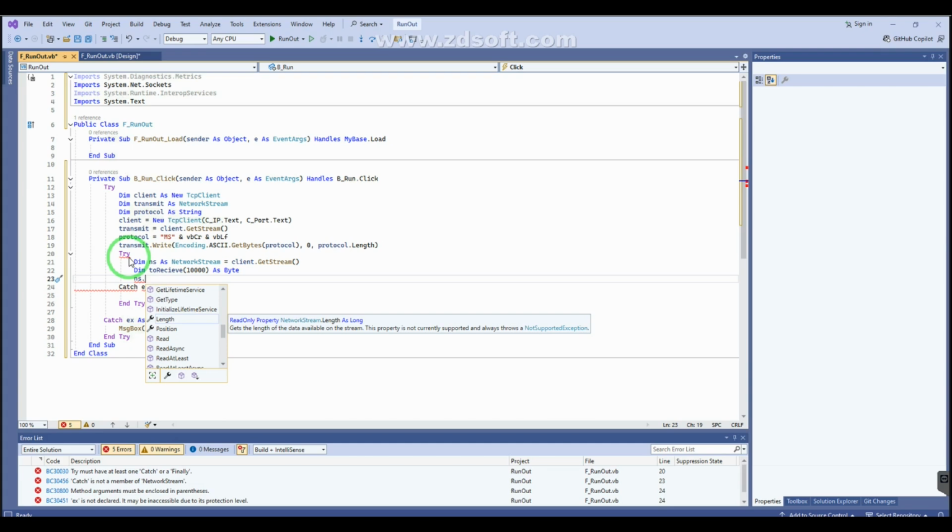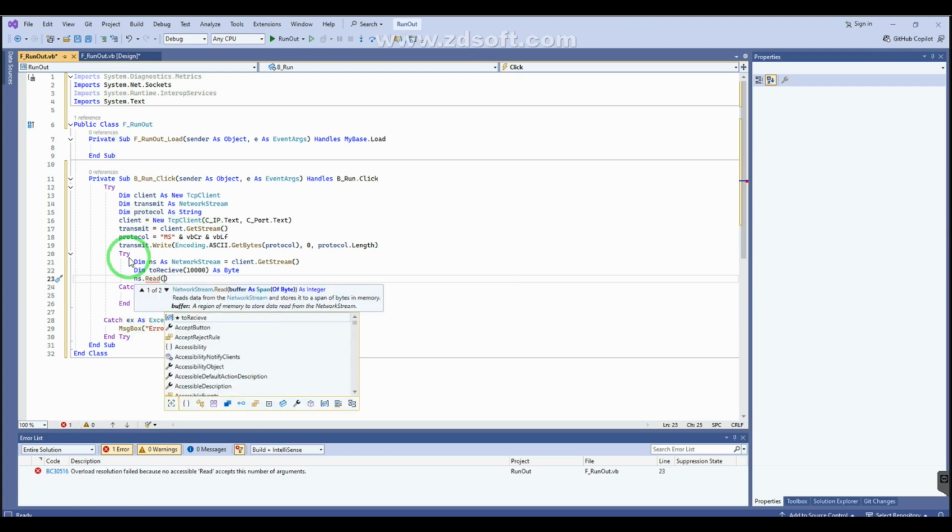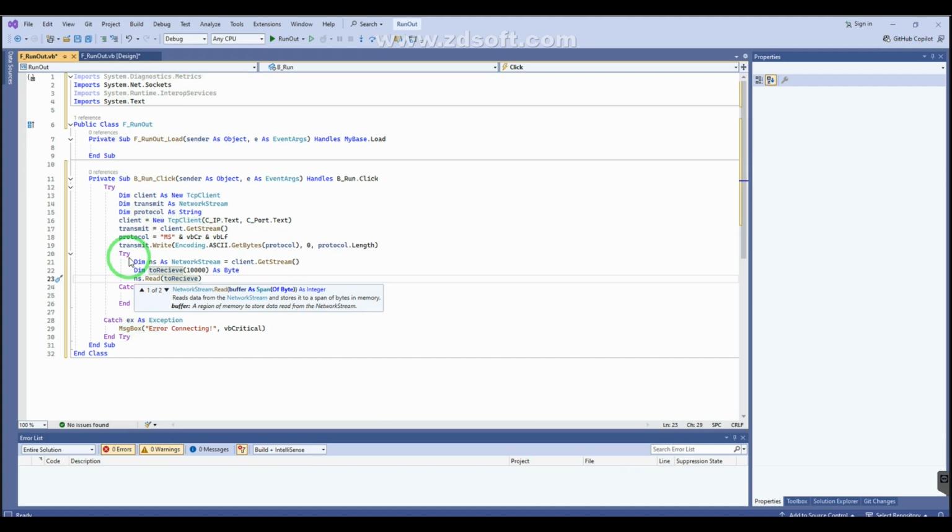Now I'm receiving, so instead of using write, I will use read. And the command follows as the one to write.